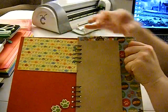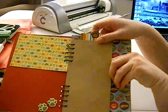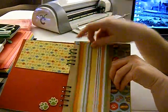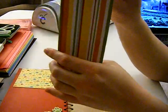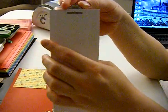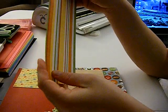This is just an envelope, a plain paper envelope, nothing special about it. I cut the top off of it, and then with a piece of scrap from another one of my pages, I cut out a paper that would go easily in and out of this. And then this little tag up here is like a little metal button, and it's got little brads on the back of it to hold it in, and I just punched a hole and put the brads on it, and it kind of moves a little, so it's not just stiff.